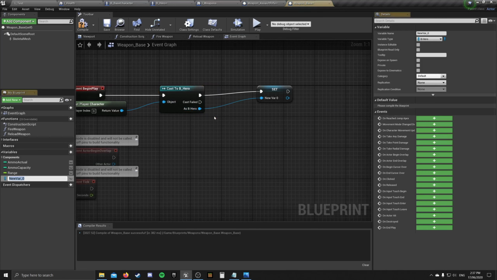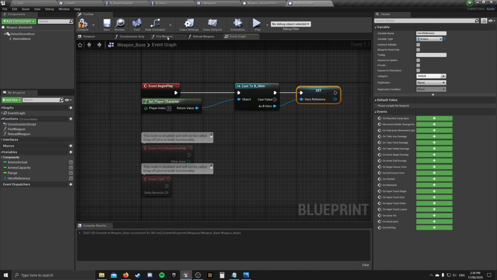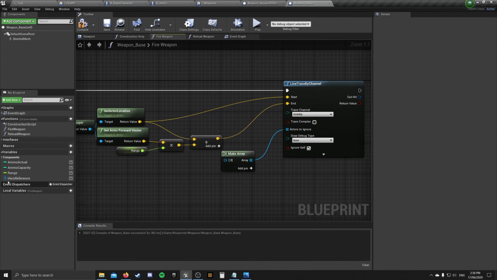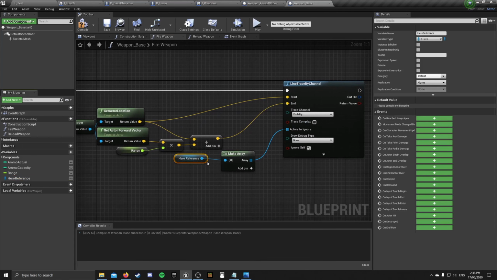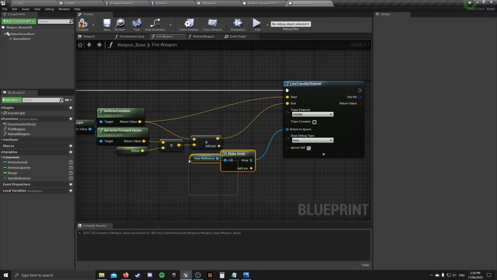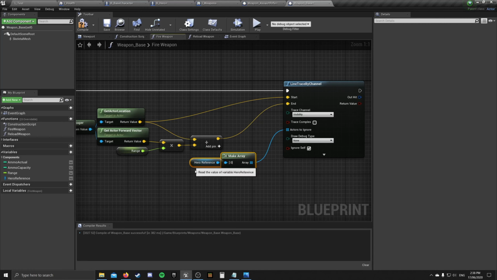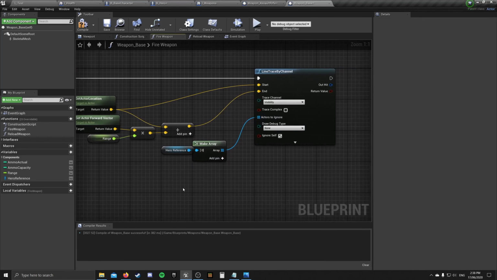Right click and promote that to a variable. Hero reference. And now we can use that reference inside our function. I can drag and drop that there. And if there are any other actors I wanted to ignore, we could also ignore them as well. But for now, the only thing that's not going to get hit by a bullet is going to be the hero.